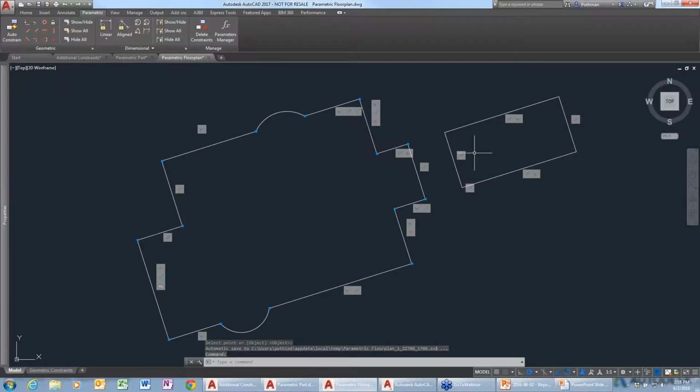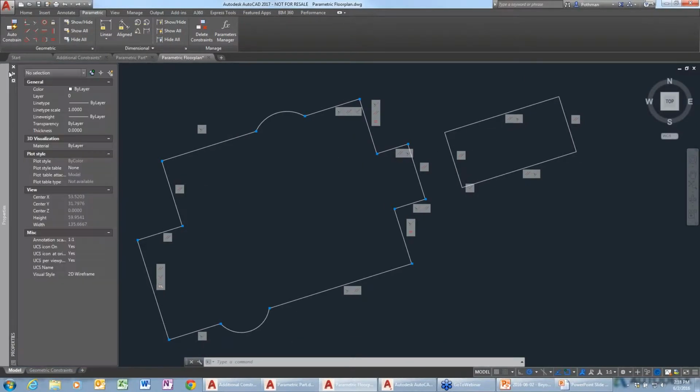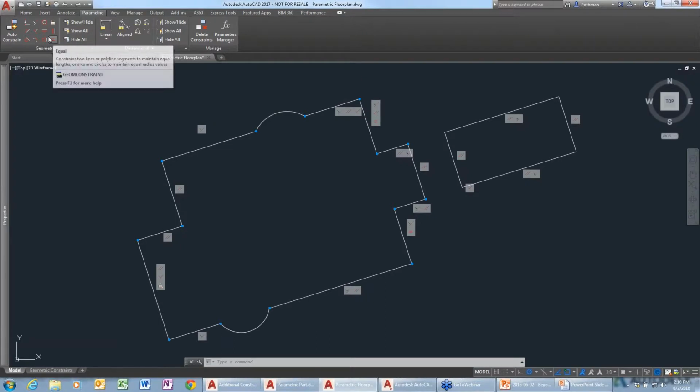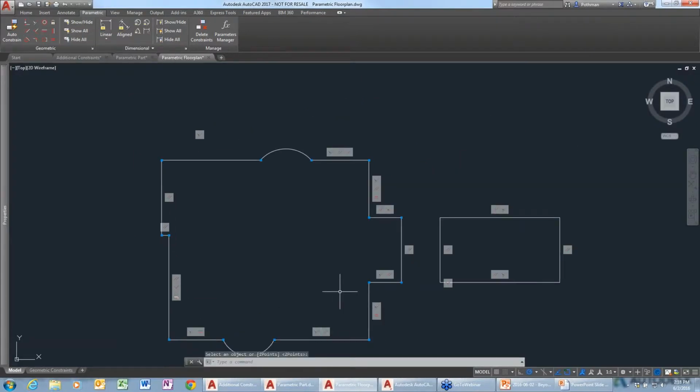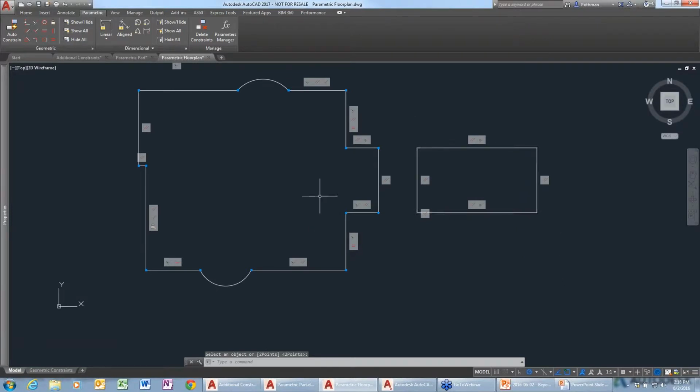And then, you know what, I don't want this at an odd angle. I'm going to force it to be horizontal. So I'm going to go over and I'll select the horizontal constraint, and I'll just pick on one of these lines. And now this has been set so that everything is horizontal, right? So now the main profile is set. Boxes are aligned, everything's kind of behaving itself.